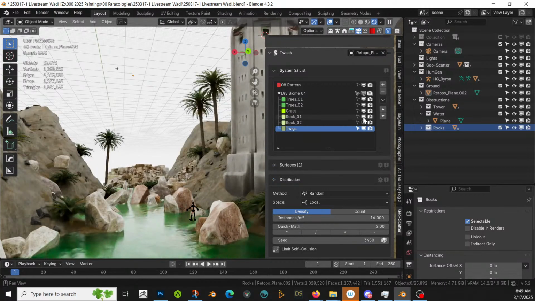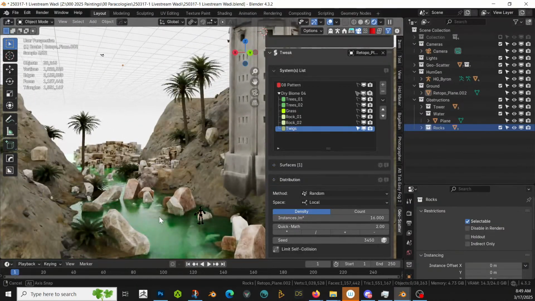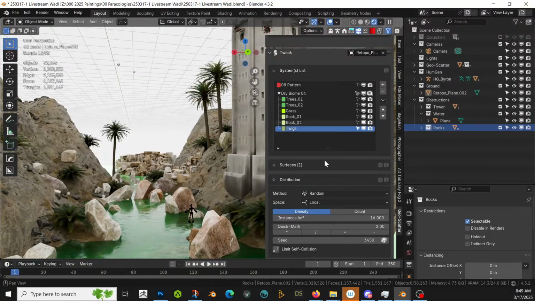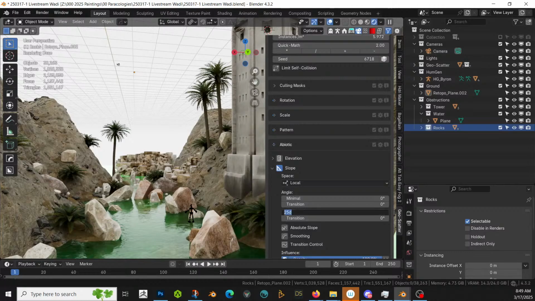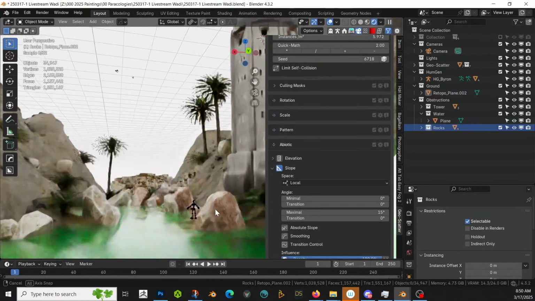Let's just see. I think we can turn everything on. Doesn't actually look like it's too bad. It wasn't that big before. It was only 500,000 even before I squished it. I still think those little rocks are too high an angle. Let's get them down. Slope. I think we are going to go back to 15 on those. Yeah. Cool.